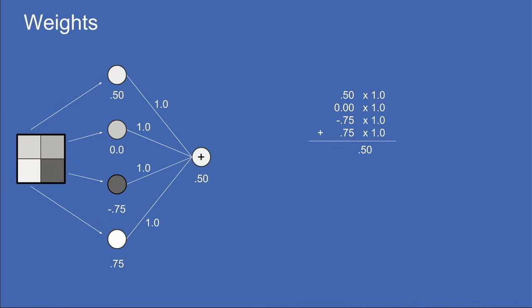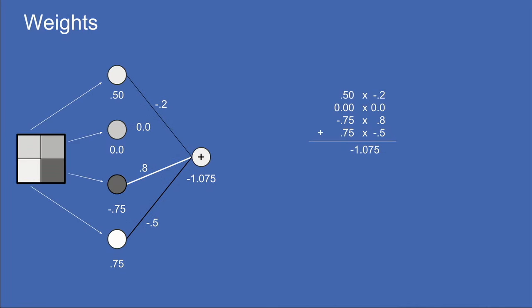Now the next thing we do is we add a weight. We mentioned the weighted voting process before. What that looks like is each of these inputs gets assigned a weight between plus and minus 1, and the value gets multiplied by that weight before it gets added. So now we have a weighted sum of these input neurons. We will represent this visually by showing positive weights in white, negative weights in black, and the thickness of the line being approximately proportional to the weight. When the weight is 0, we'll leave it out to minimize visual clutter. So now we have a weighted sum of the inputs.